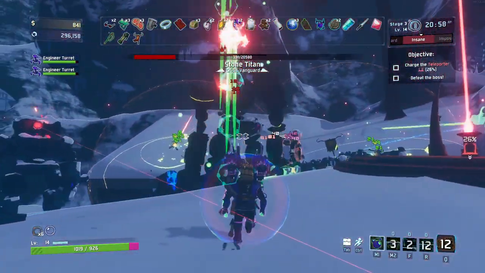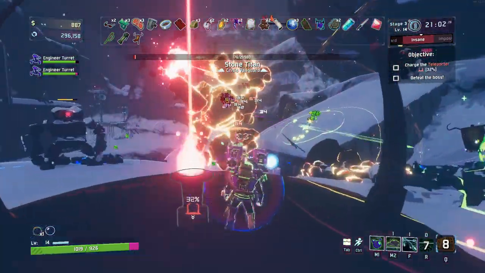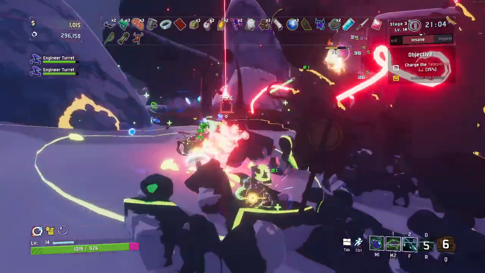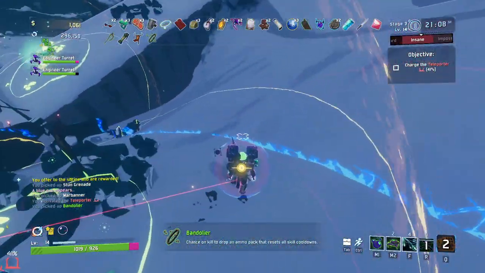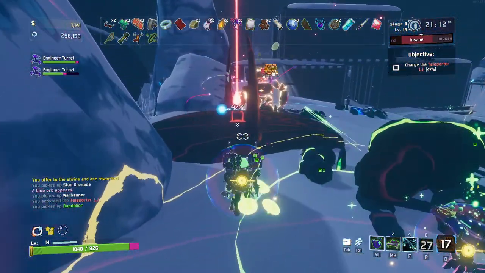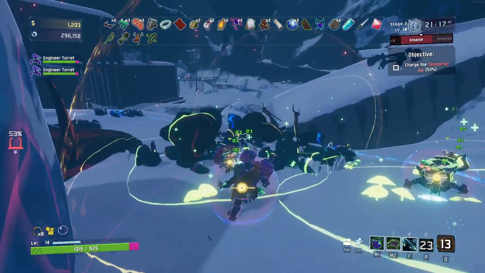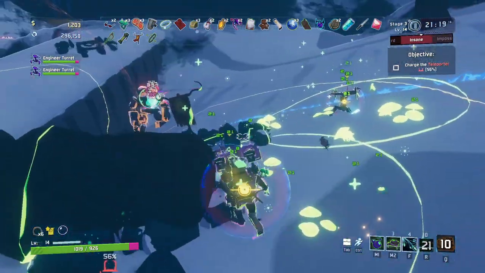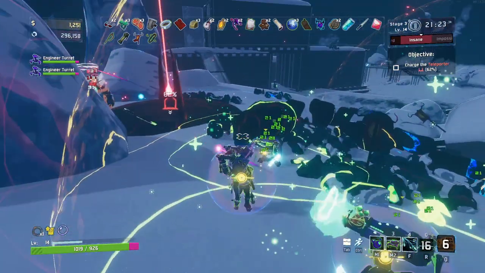I know, hard to get the goddamn missiles, whatever they're called, to actually work. Bandolier, one of my least favorite items to get. I just feel like it's not that impactful. Put both my turrets in the war banner zone so they shoot quicker. Look at that. What can they do? Nothing.